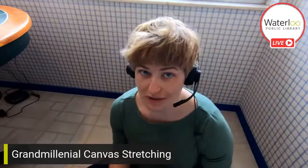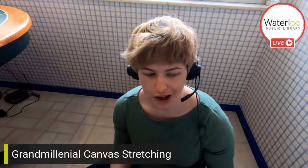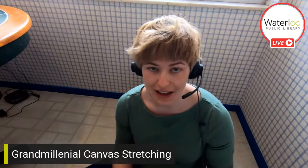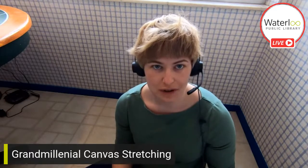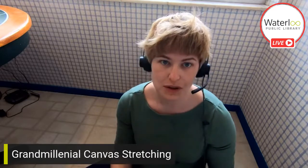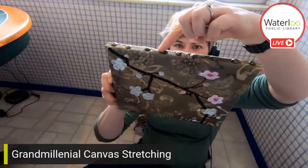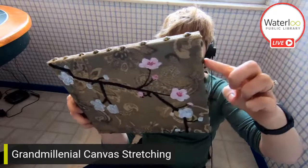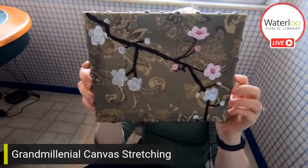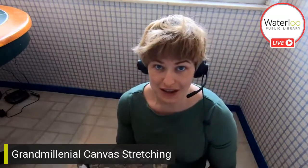I know there's lots of videos on how to stretch canvas. The way I learned in art school, in a historical methods and techniques class, was a little bit different from how I was taught elsewhere. And it gives you the option of doing these cool things with these, which are called upholstery tacks, on the side that add a nice little bit of character to your piece here. So let's get started.